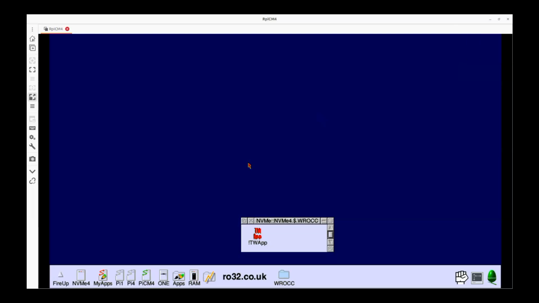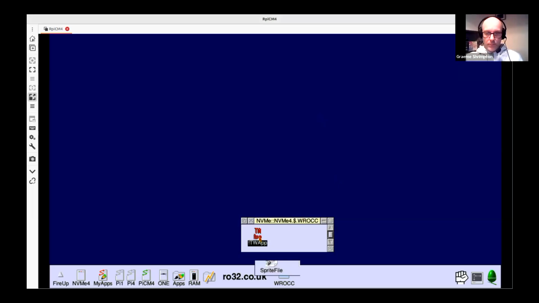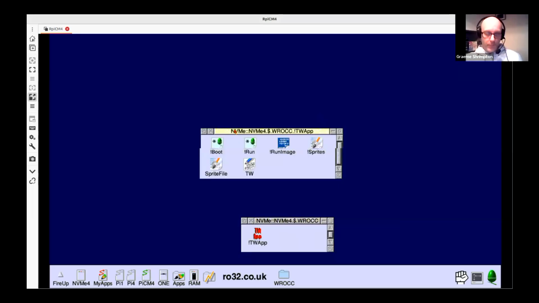Yep, that looks the screen on there. Good. Right. So the best way to demonstrate it is to actually create an application live. And we're going to be starting off with a blank BASIC file rather than any kind of template.